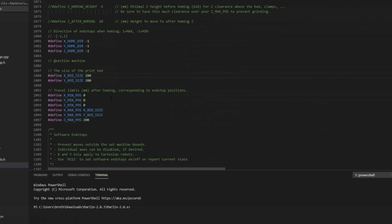Bed size, mine is 250 in the X and 210 in the Y. My Y minimum position, my nozzle is actually just a little bit ahead of the bed when it homes, so I set my minimum to -2.2. If you're exactly in the front right corner, that would be 0. If it's outside or inside a bit, this is where you'd adjust that. Also, my Z max is 210.